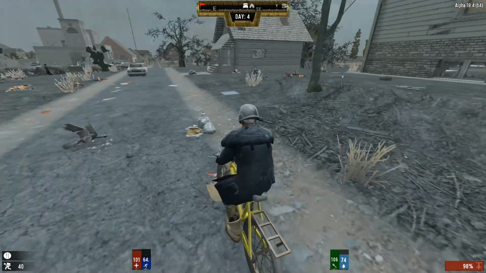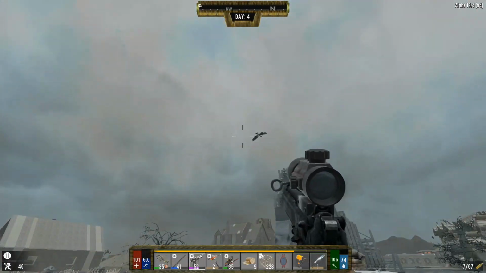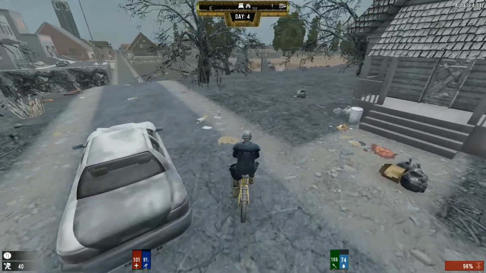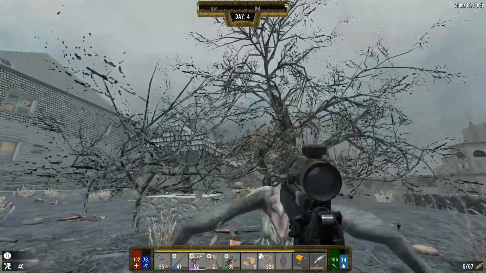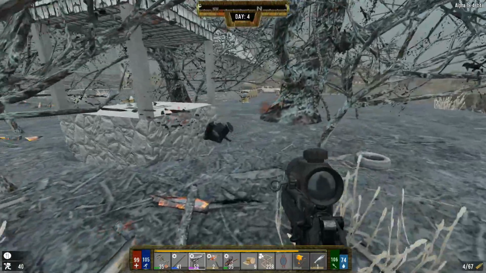Okay, he's not going to dive down onto me until I start moving again. Whoops. I run into the car. Come on. No. He's coming. He always is. Oh, here's a bunker. Oh, that's actually pretty neat. Did not know this one was here.